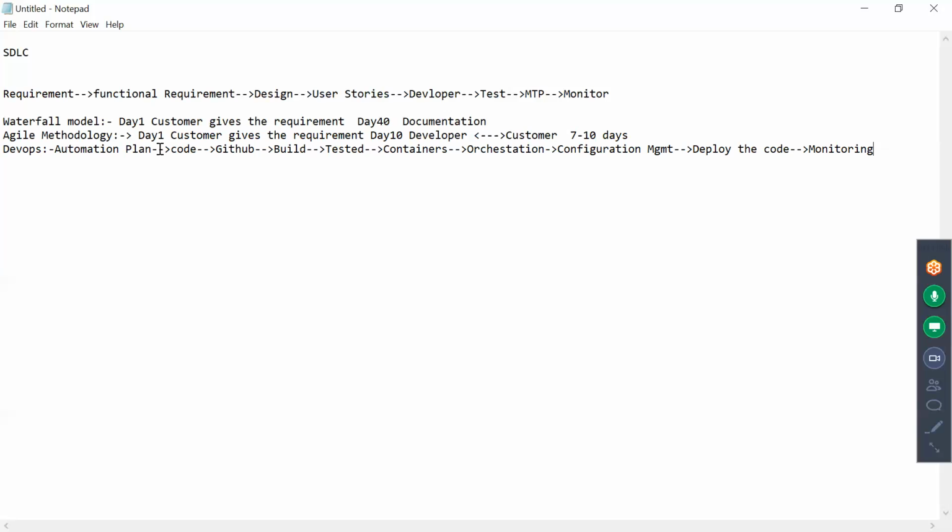These were there, but these were not in the standard, or it was not a process. But now with DevOps, it is a process. Most of these tools were developed in 2000, 2005, 2010. So these tools were there, but people were not using them because no one had defined something called DevOps.